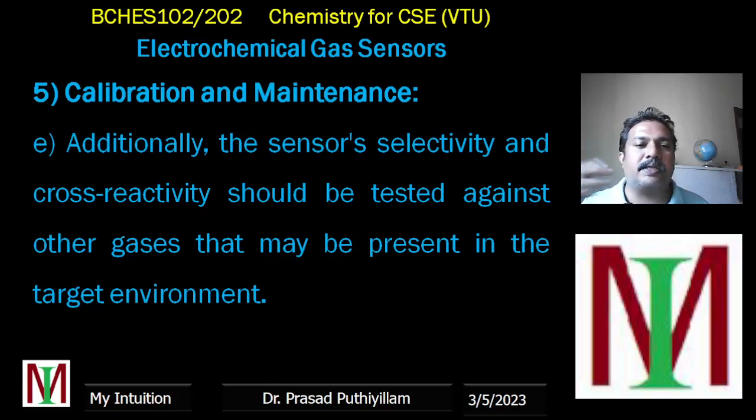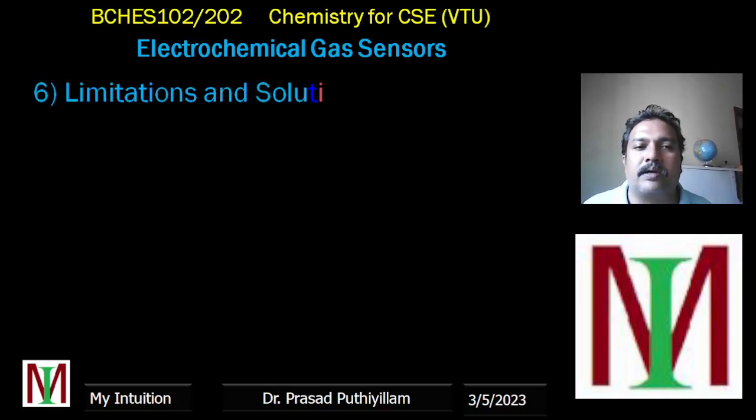After some time, they may change it. Okay, so that also we have to keep in mind. Just an example is given. So based on not only the target gases, the other gases present in the environment also, we need to have knowledge about that, and possible cross reactions we should think about that.